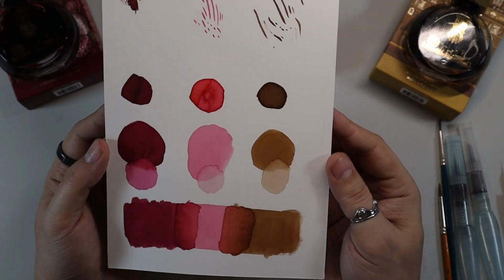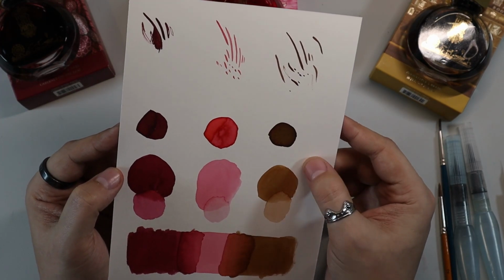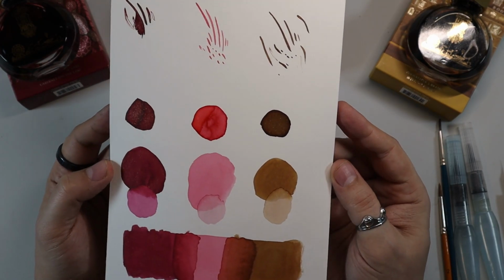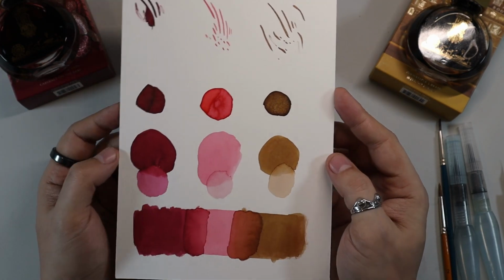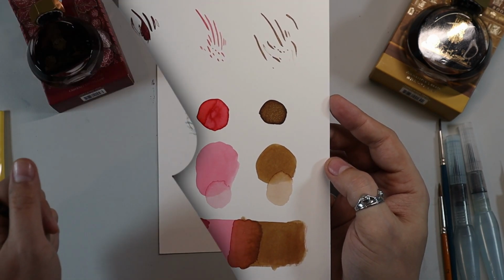So this has given me a really good idea. I know what kind of paper I'm going to be using for this as well. This is a hot press watercolour paper, so it's nice and smooth. I just need to think now about what I'm actually going to create with these supplies.